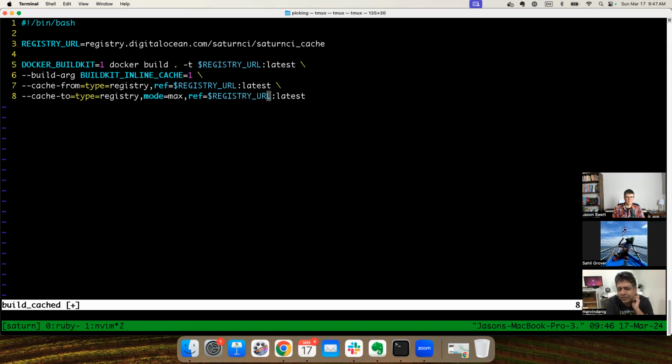Jason, are we forced to do this because it's DigitalOcean? Forced to do what? I mean, the caching thing. Oh, no. The reason we have to do that is because each time we run a build, it's on an independent virtual machine. Normally, the caching happens on my local machine, and that'll presumably still happen on the virtual machines. But after the test run finishes, the virtual machine will go away, and the caching that's on it will be lost. Okay.